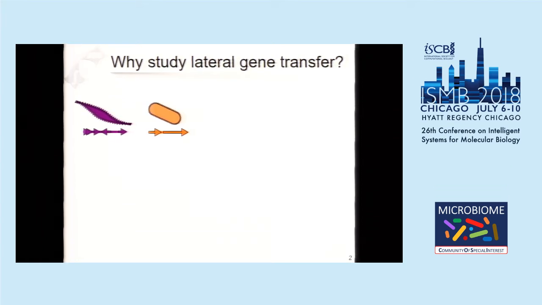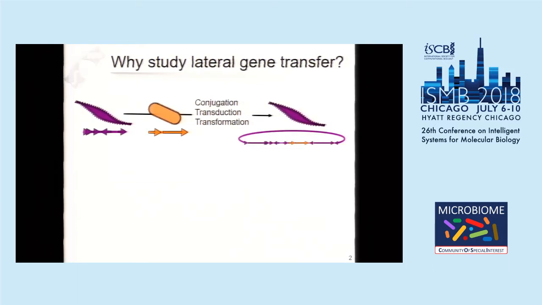So microbes can not only get DNA from their parents through duplication, but they can also get genes from their friends. This happens mainly in three ways. In this case, I have the purple microbe getting genes from the orange microbe, and sometimes this ends up with the genes from the other organism incorporating into the genome, as I've drawn here. Other times, those other genomes come in as extra chromosomal elements or as plasmids, but the main point is that by getting new genes from other microbes, you're gaining new functions.